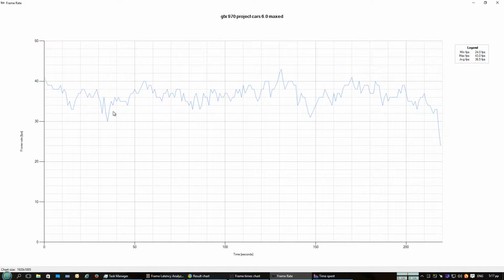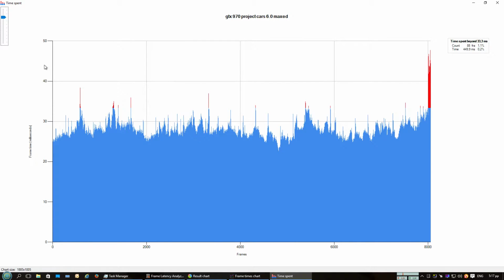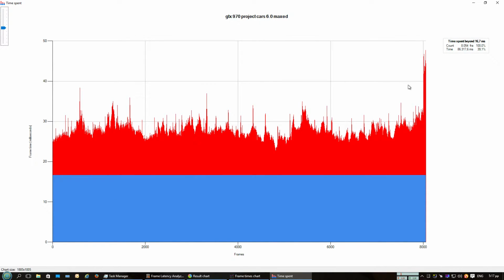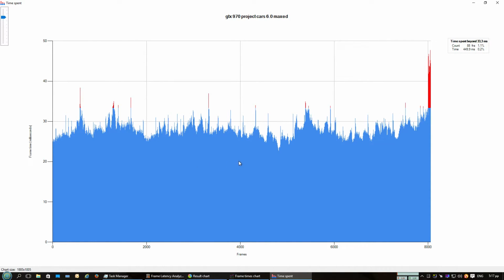The frame rate graph, pretty consistent between 30 and 40 frames per second. The frame times graph, sorry, if we set it to 16.6 milliseconds, we can see that we have a lot of frame times that are above that mark, and for the 33 milliseconds, okay, now we have most below that. We are way above 30 frames per second, but also way below 60.